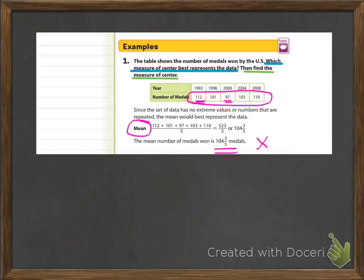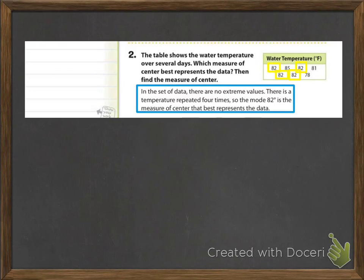Now remember what the mean does, it gives you a one number summary of this information over here. I know it's kind of weird to think of summaries in math, but basically that's what measures of center do, they give you a one number summary of most of the information that you have. All right, so let's go to the next one.